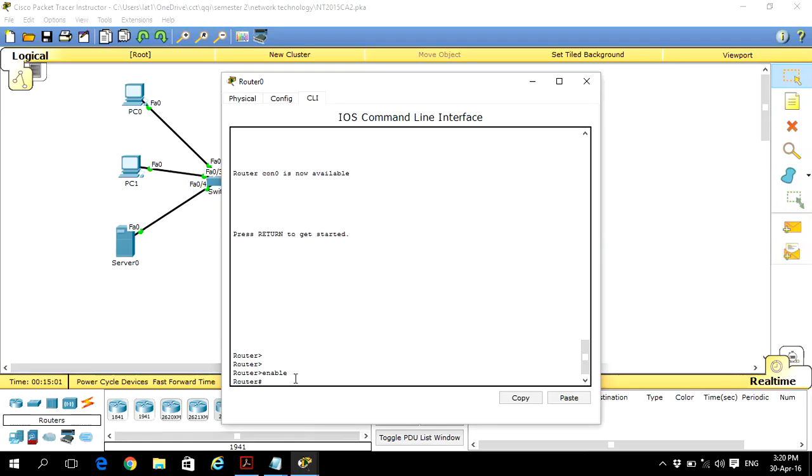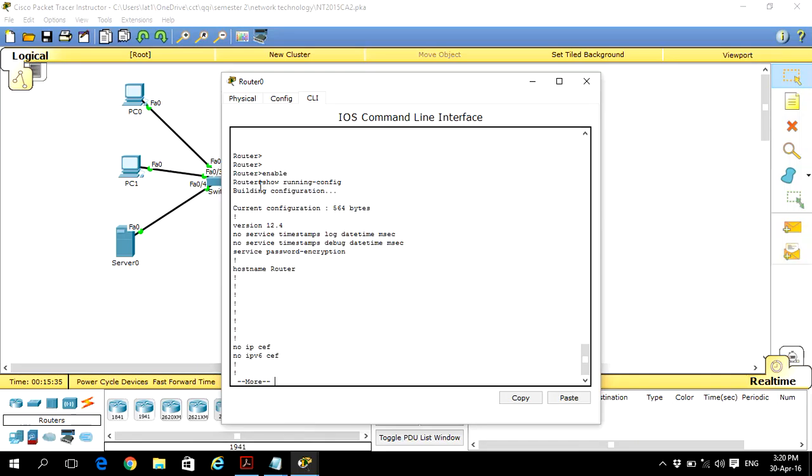So I'll type enable, and now the prompt has changed to the hash symbol, which means I'm in a higher privileged mode. In here I can show some configuration files, I can show some information about the router itself or any of the interfaces attached to it. If I type show running-config, this is going to show me the running configuration of the router, so what commands have been typed already and what configurations are already present.